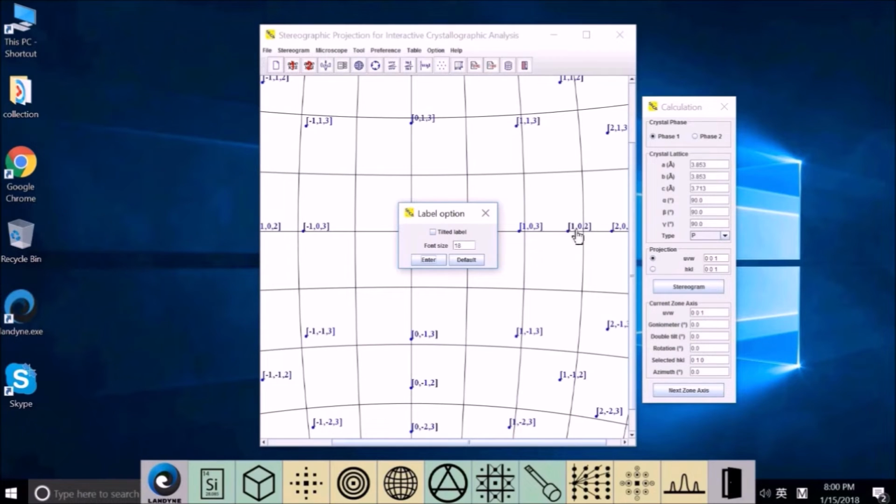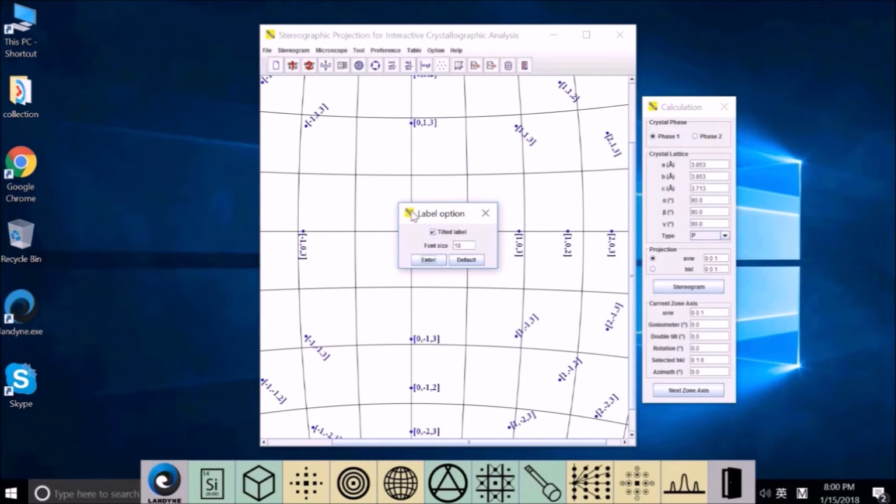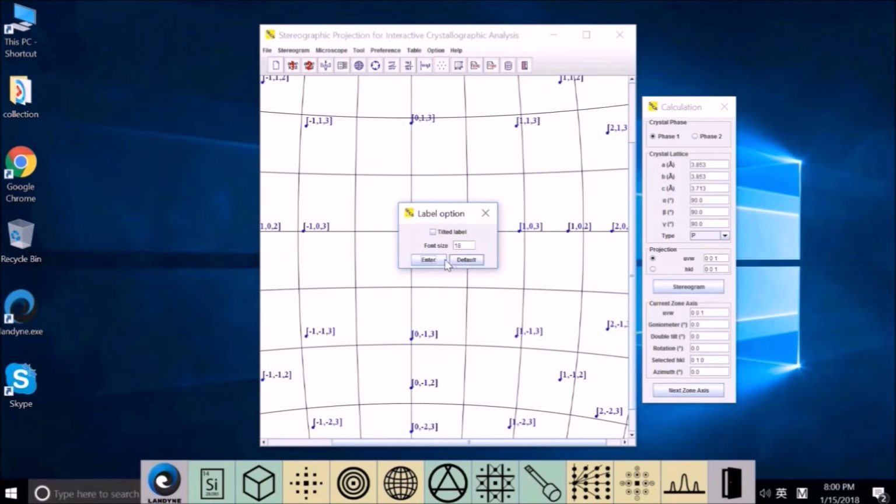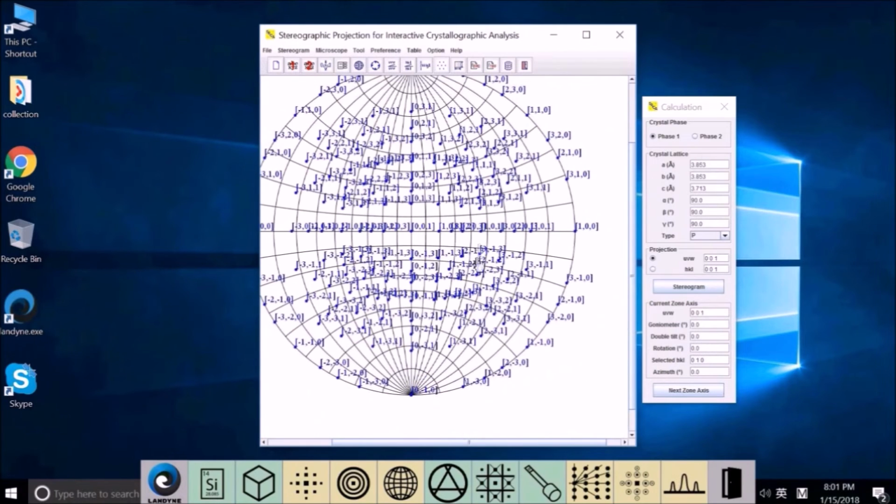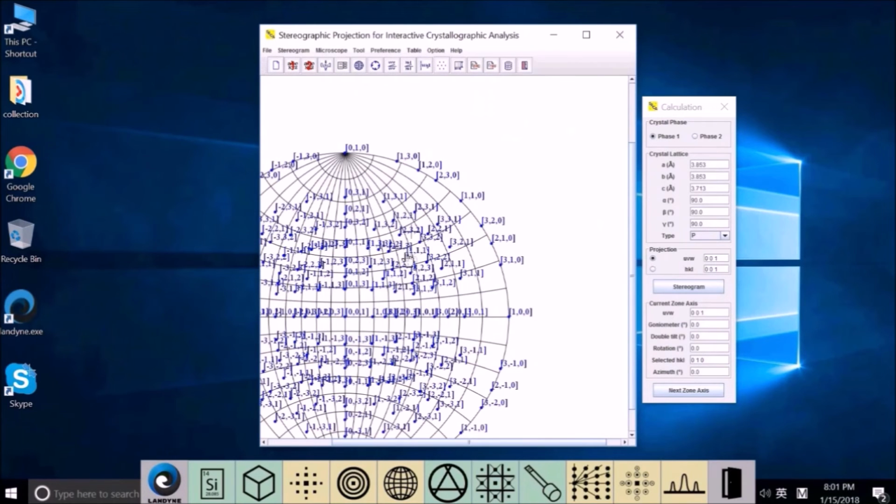If the index labels are very near to each other, they may overlap. You can choose to tilt the labels. They try to avoid overlap, without tilt here. You can choose the center by putting in a different number here, same as HKL. There are chances that you want to move something here to the center. You click on that, hold the control key, and you see a cross there, and you hit the left mouse button, and so you have the center moved.